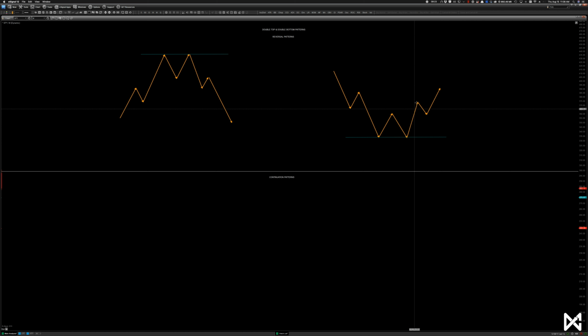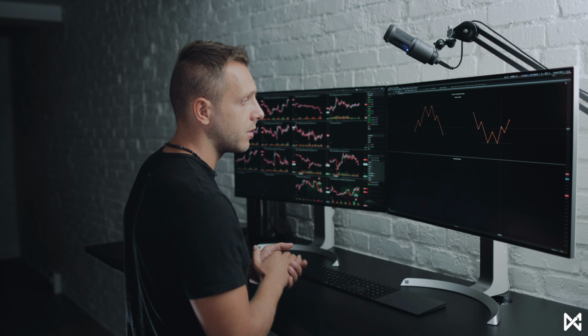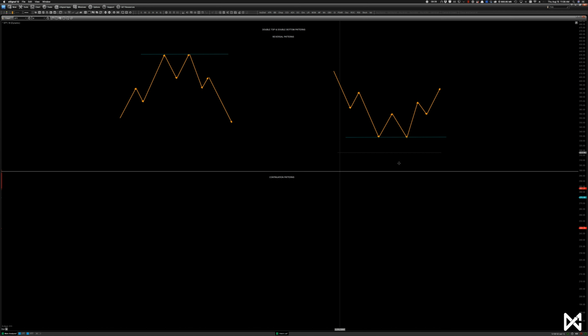Either way, the main thing that we're looking for whenever we get a double top is, again, that confirmation, which is the breakout, the higher high. Or in this case, a double bottom, it's the breakout, the higher high. When it's the double top, it's the breakdown and the lower low, okay? So that's important to note. And again, these are what a great double top and a great double bottom pattern looks like.